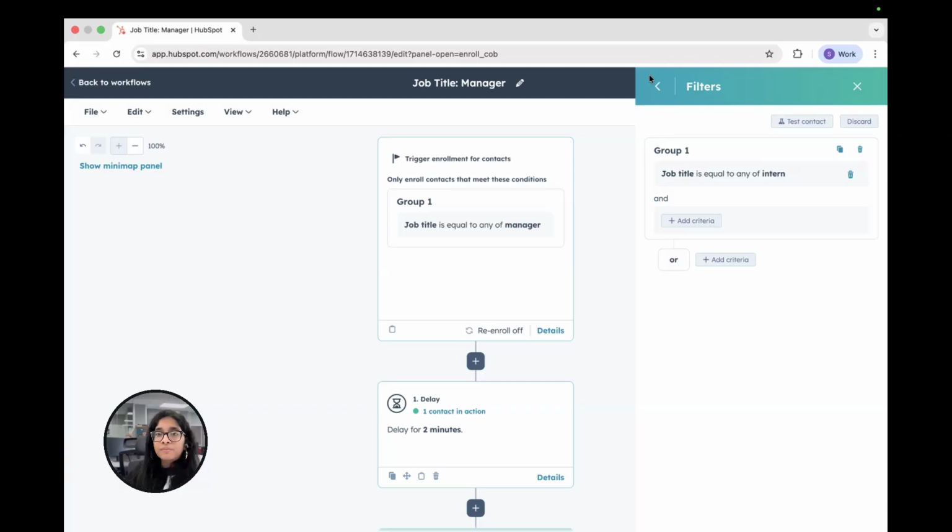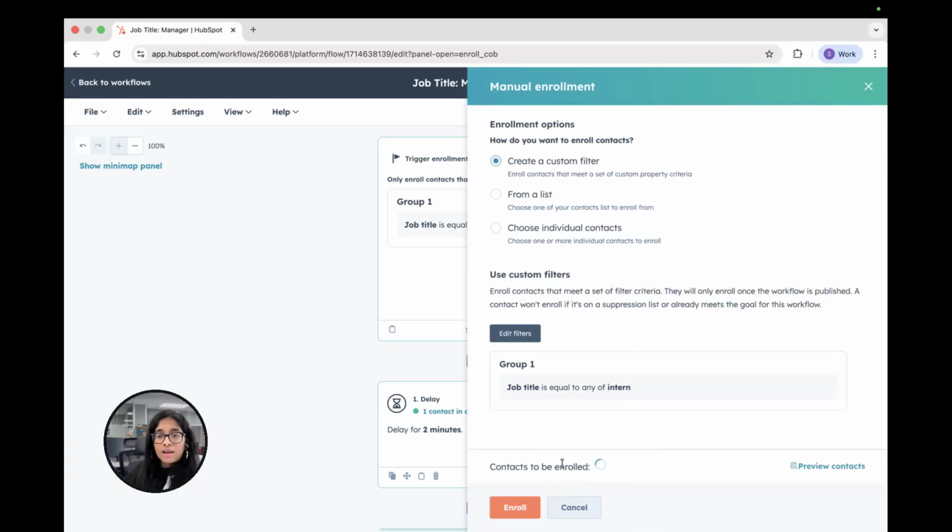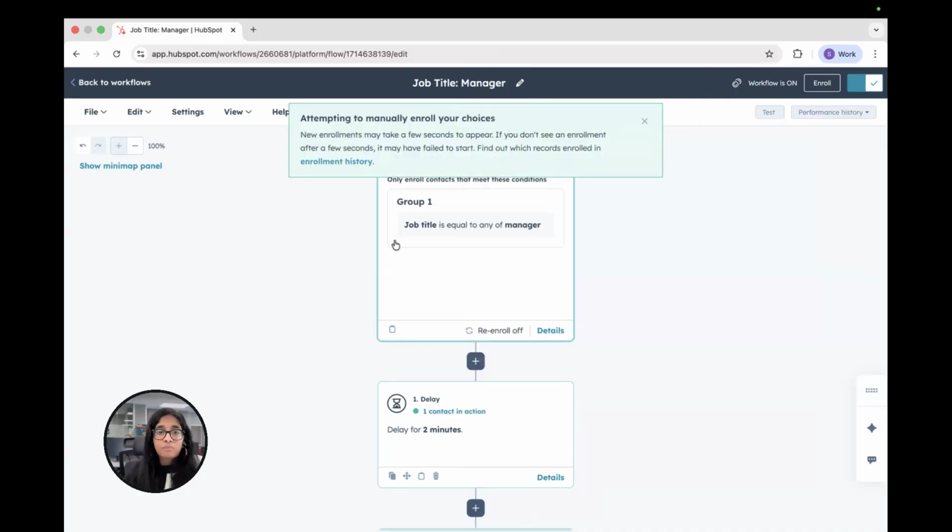Okay, and go back here and then it calculates how many people would be enrolled. So let's give it 2 seconds, 335. You see one contact is already in the delay, so that means that one person got enrolled from our previous segment. Now I click on enroll. Let's give it a few minutes.